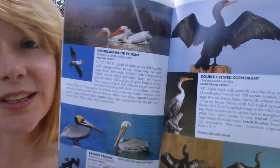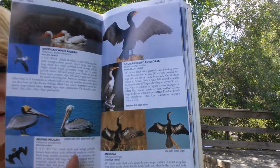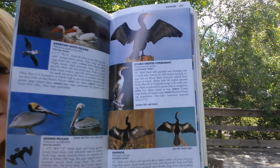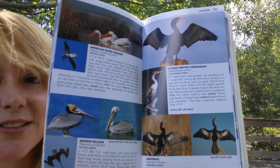You might see a bird every day and never know what it's called, and you just be like, oh yeah, that yellow bird that I see every day. And once you crack open this book and learn the actual name of it, it's just so inspiring to know what all these things are called. Look, there's a cormorant and there's an anhinga. This is where I learned how to tell the difference between a cormorant and an anhinga. So this book is very special to me.